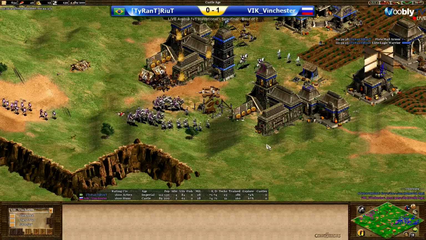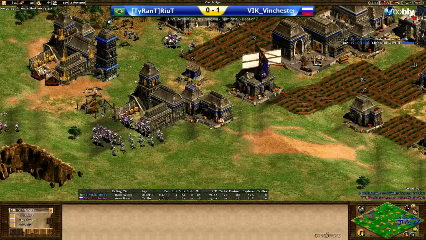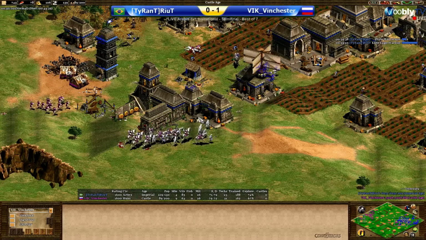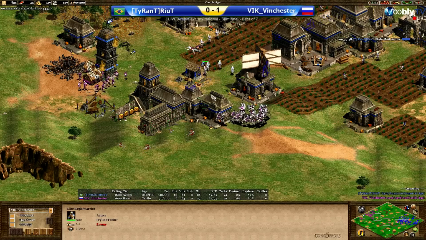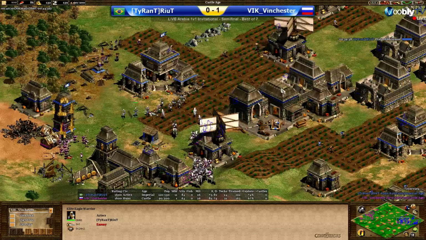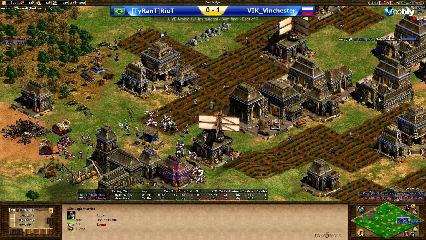And Vinchester is chasing those eagles down, desperate to kill as many of them as he can before they become elite. Yeah, that's his only opportunity to win. Blame him for it. He needs to kill those eagles before they get elite, but that window's about to snap shut on him. It's almost time for elite. Elite is now kicking in, plate mail armor halfway done. RiuT will take the fight and he will demolish. Yeah, and that's the GG. Extremely well played by RiuT.